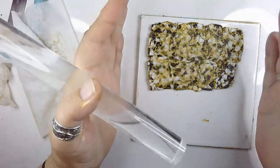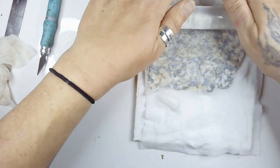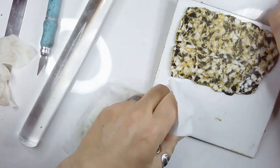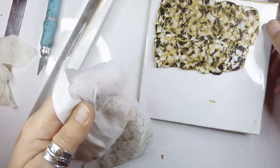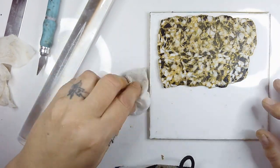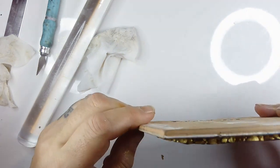If you're doing it like this, you can use the measuring sticks or lollipop sticks if you feel you need to, and the thickness you want it is totally up to you. I mean, you can have it quite thin for earrings or thicker for a pendant, but I'm more interested in doing the little additions. So that's my aim.